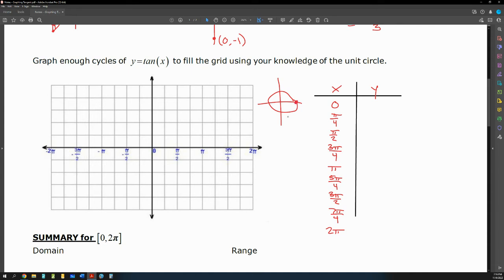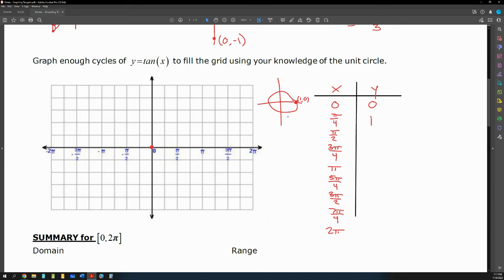0 degrees is on the positive x-axis. Y over x is going to be 0 over 1, because the coordinates here are 1, 0. So then the tangent is equal to 0. Okay? For pi fourths, remember that's our 45, 45, 90 triangle. Both the vertical and horizontal components are equal in magnitude. Okay, and in quadrant 1, they have the same sign as well. So they're both positive. So then our tangent must be root 2 over 2 over root 2 over 2, which is 1.